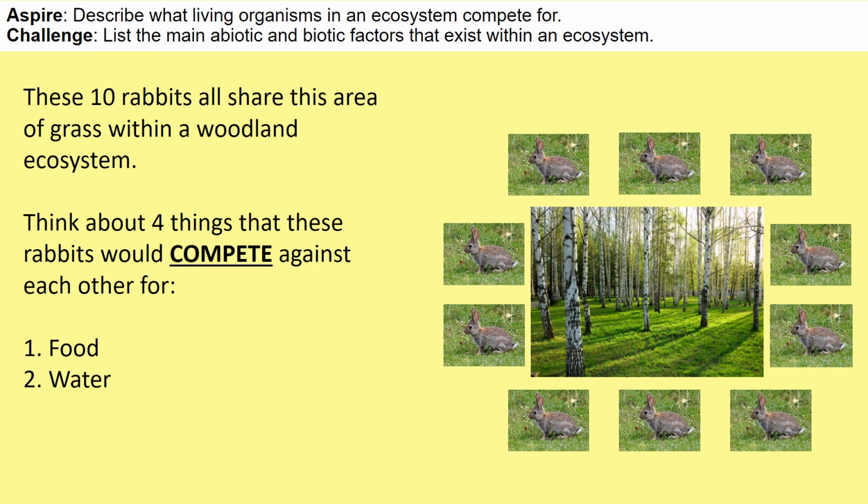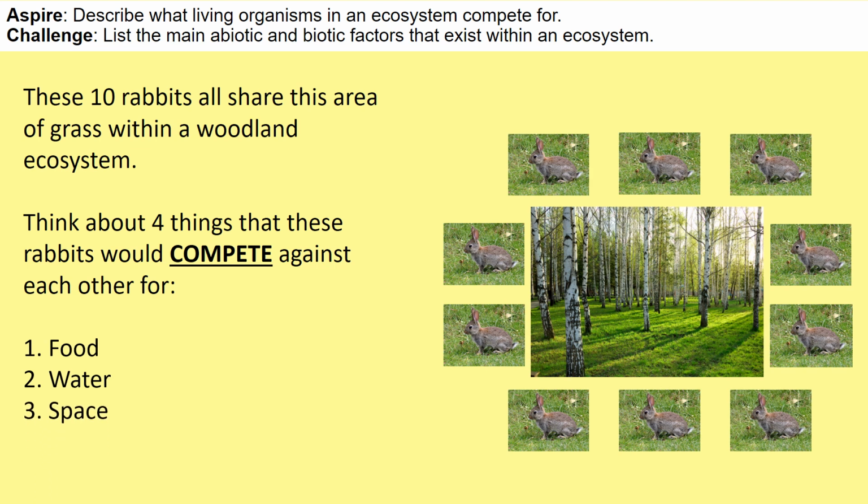Okay, the second thing that animals compete for is water. And again, spring morning, summer's morning, area of woodland such as the one in the picture and 10 rabbits, water would be abundant. So they wouldn't need to compete too hard for it. But if you think about the ecosystem from the start of this lesson, the Sahara Desert, and you think about animals that might exist within the Sahara Desert, they might go days or even weeks without any water. So when they did find water, they would have to compete with each other to access that water if it was in short supply.